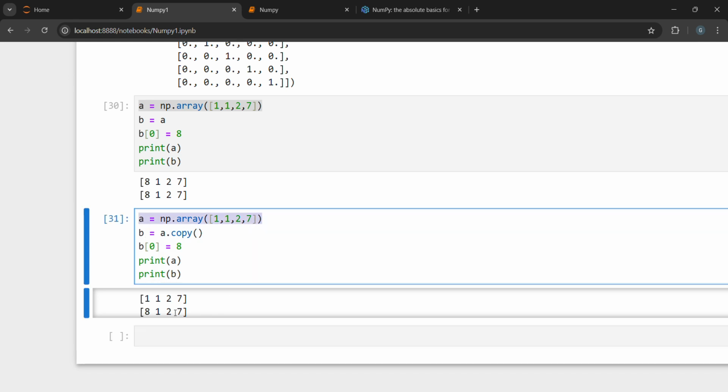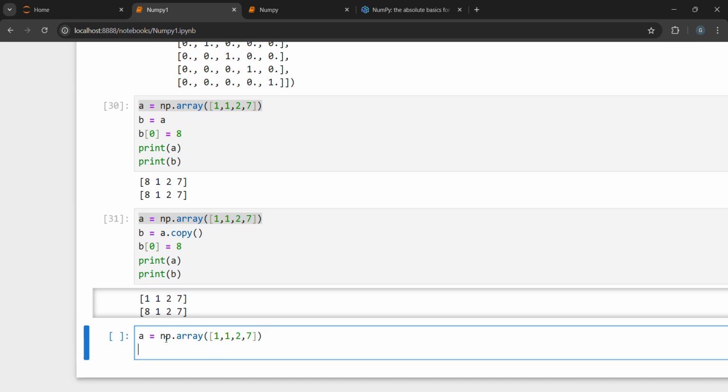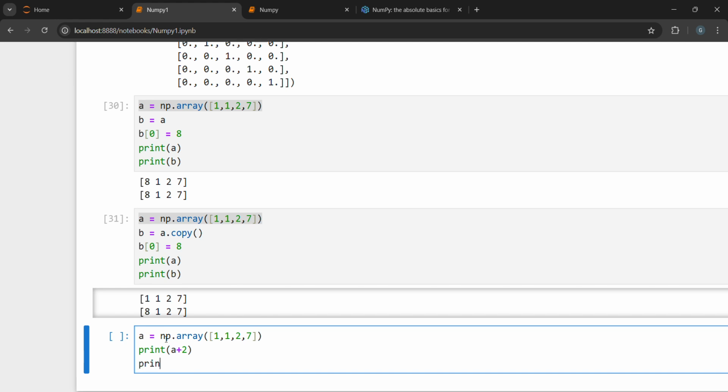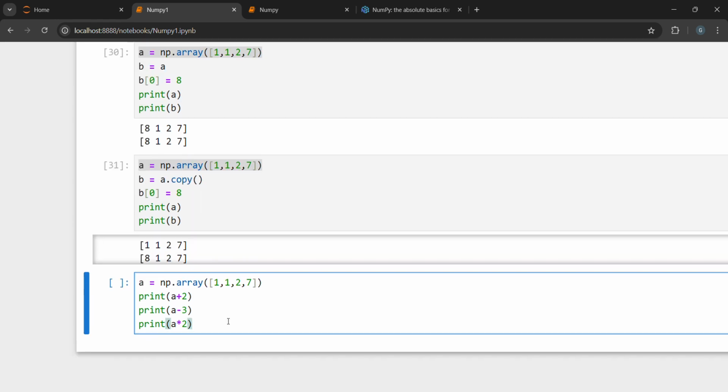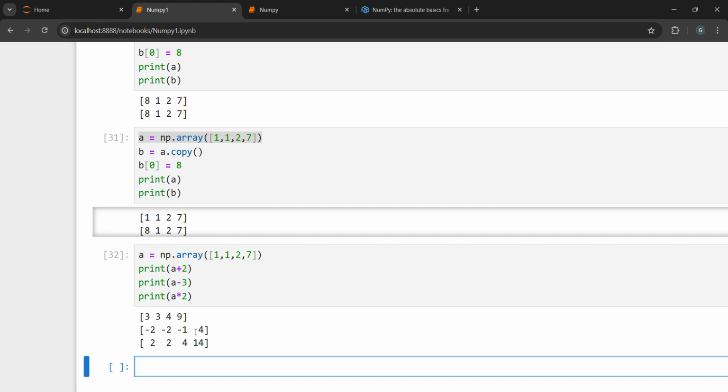In NumPy, you can actually use operators for solving mathematical problems as well, like plus, minus, into. I'm going to add, subtract, multiply, and divide directly on this array. See, we're going to get values.